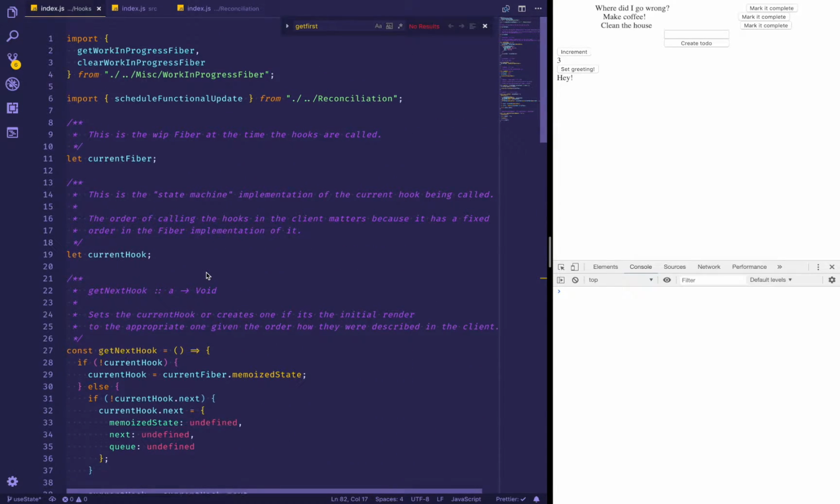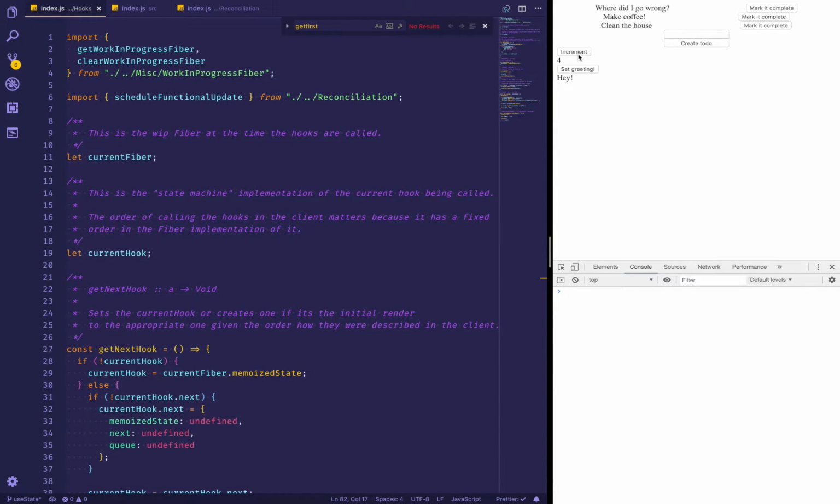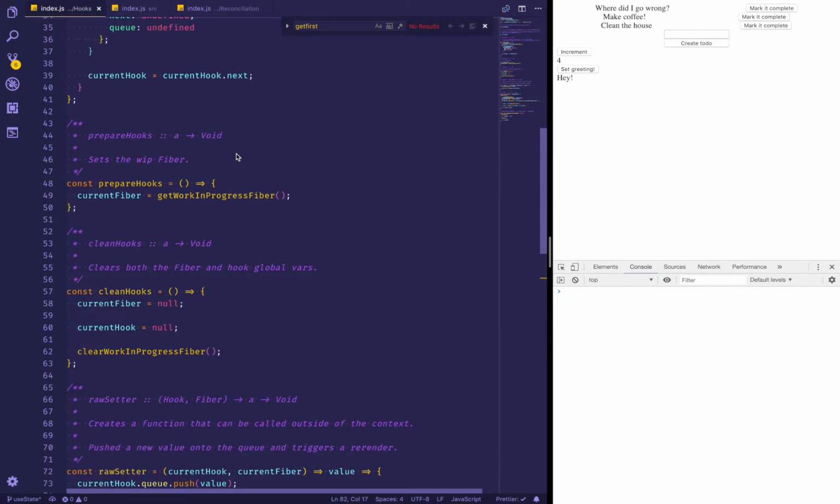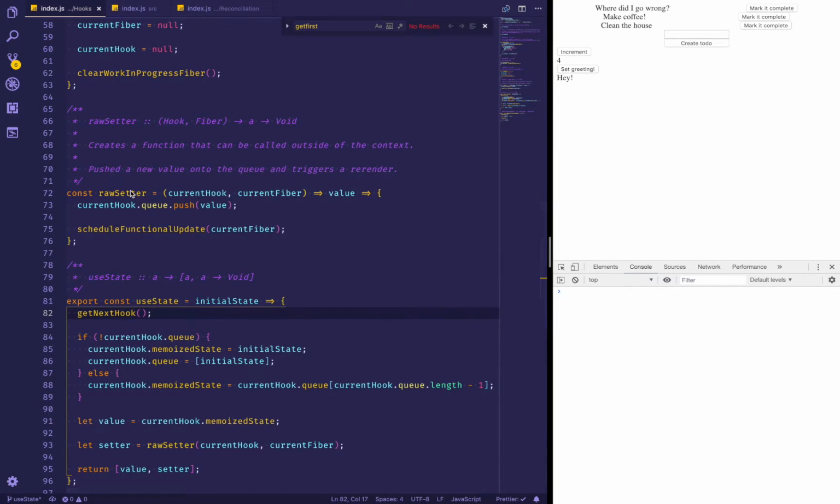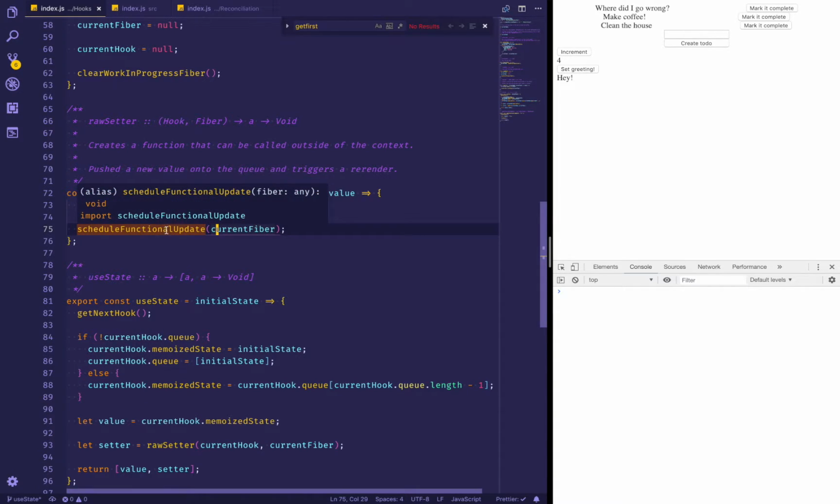So when we get to clicking on the button, what happens is the value that was described in the client got pushed to the queue, and we know what hook to use because we have a reference onto it, and we scheduled an update.